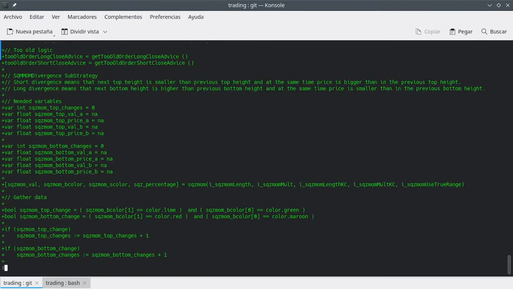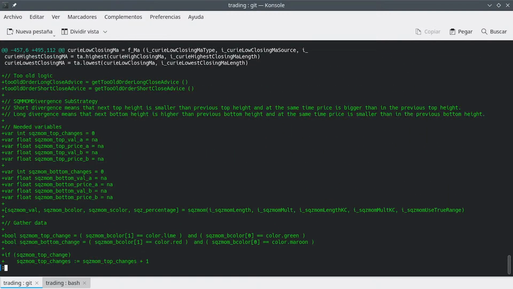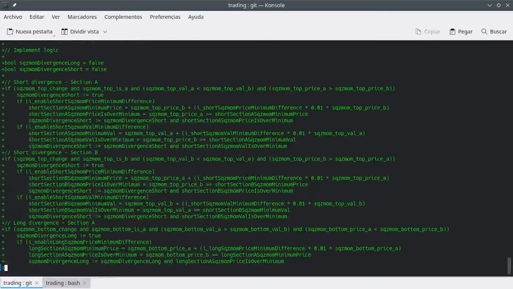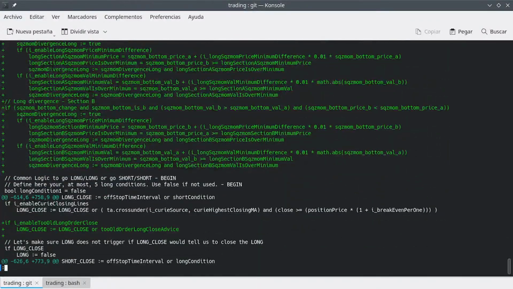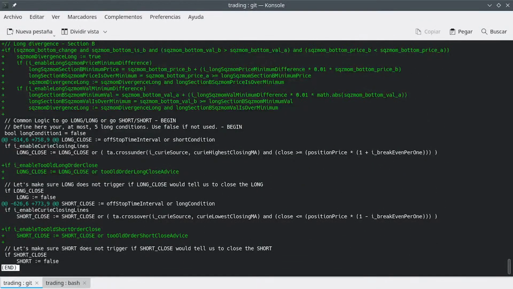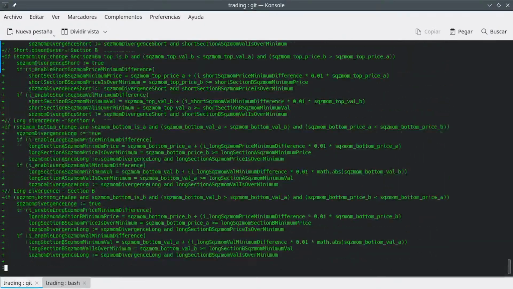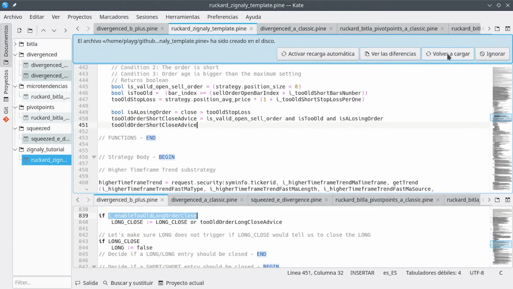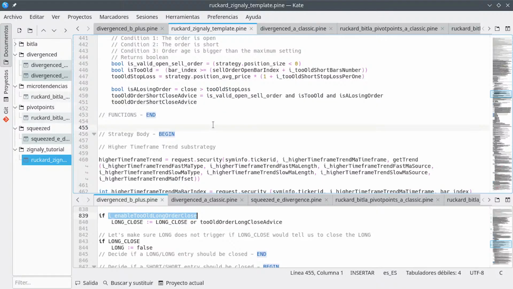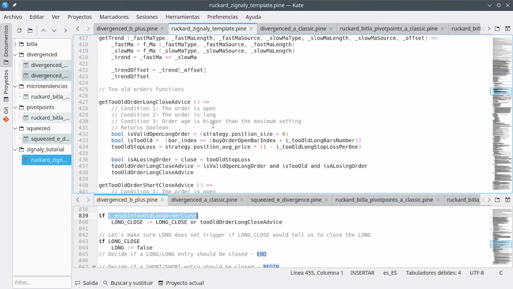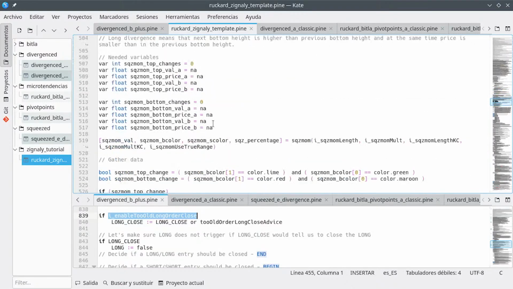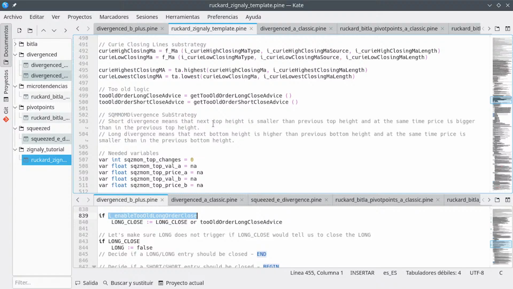Wait a moment, need variables to old logic. Yeah, there's some squeeze momentum stuff which should not be there. I thought I had removed it, and I'm saying it was not removed. What are we doing wrong here? So to old advice, so there should be some logic about to old logic.